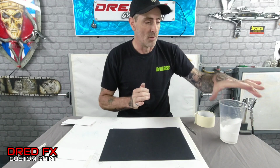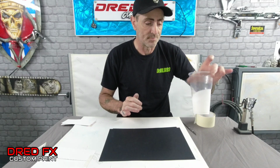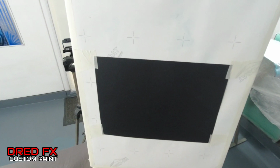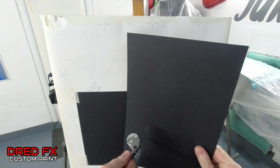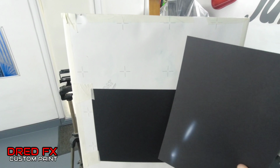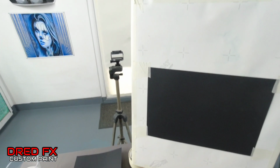For the next step, we've got some white. I've mixed a bit of solvent based white in here. I'm going to be using the PS771 as it was the last brush in the last video, and it's all cleaned and good to go. So I'll stick you on the cap cam, I'll set the easel up, and we'll do some starbursts. A little bit of the white paint. Now as you can see there, as this is solvent, it's really soaking into this card. This card's quite a grainy cardboard, so we will do the best we can.